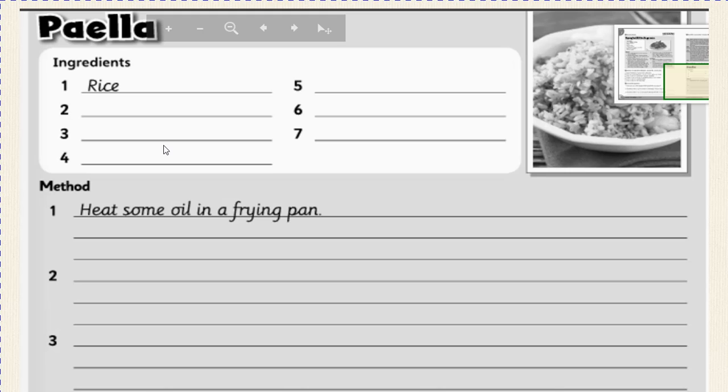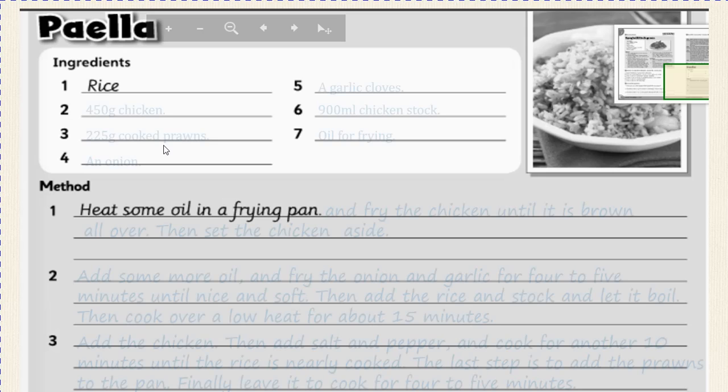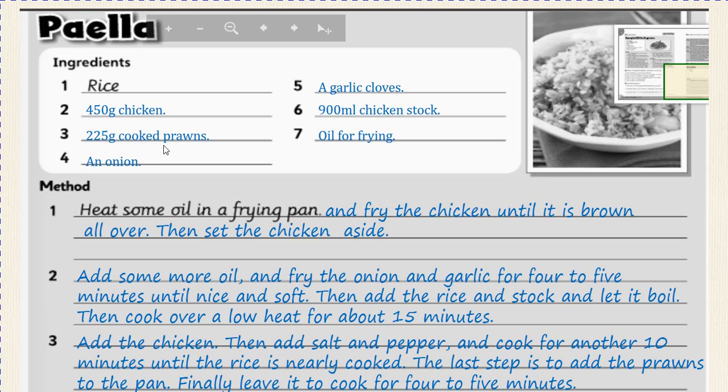I want you to write it, and then after you finish writing the recipe, go back again and play it and check your answers. Okay, so here is the recipe written for you.